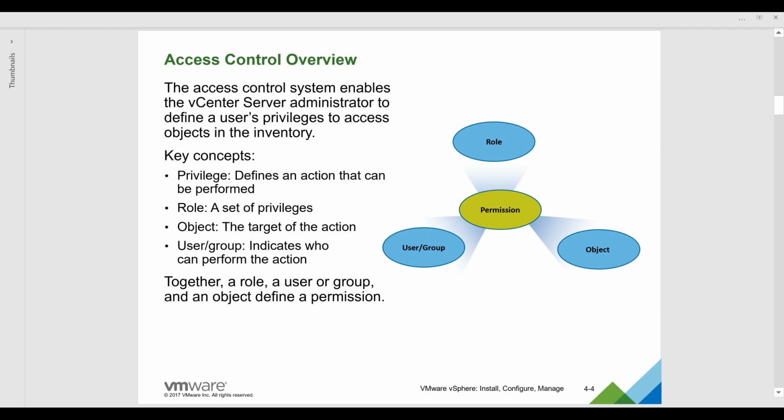So what is a privilege? A privilege is the ability to perform a specific action or read on a specific property. So if I want to view a file, that's my action, or read that file, that's the property of it. So I want to be able to power on the virtual machine. I want to be able to create an alarm with that virtual machine.